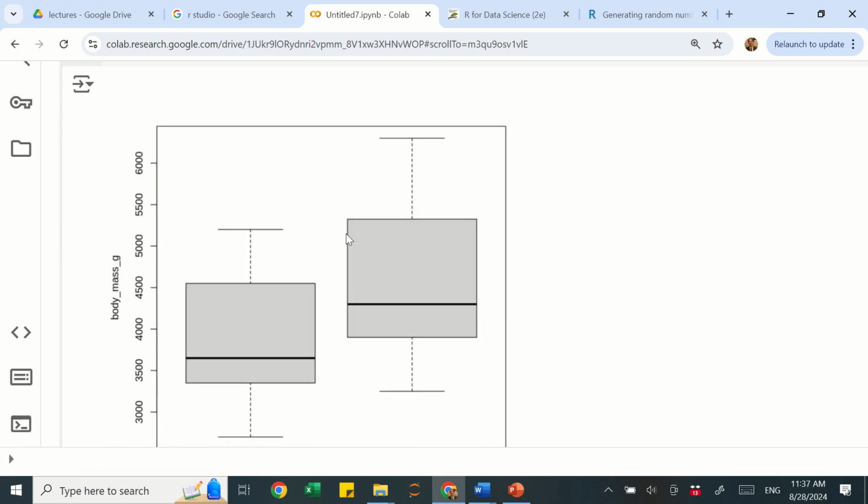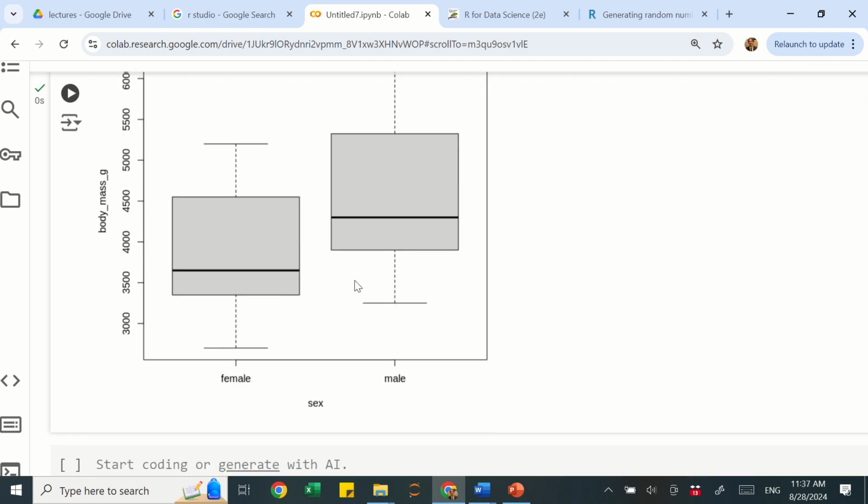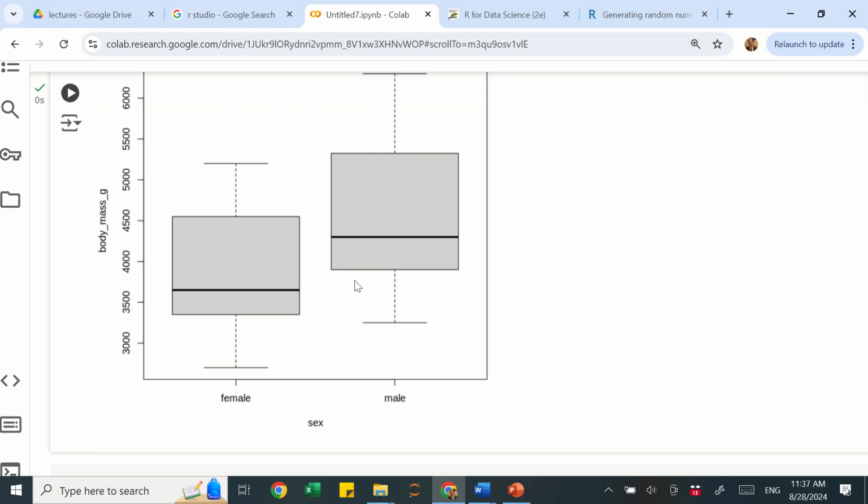Okay, so now that we have fixed both errors, because those are my errors, let's analyze our plot. In the y-axis we have the body mass, and in the x-axis we have sex, female and male. If you notice here, please check the median value. They tend to be different.